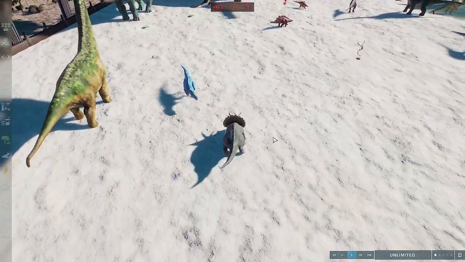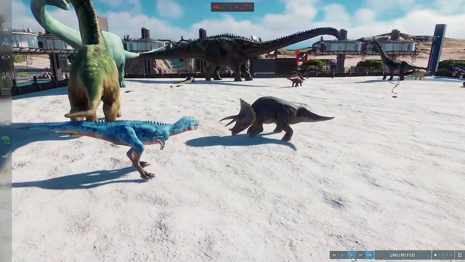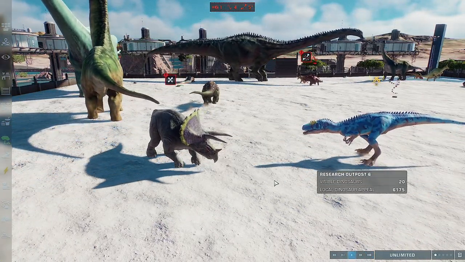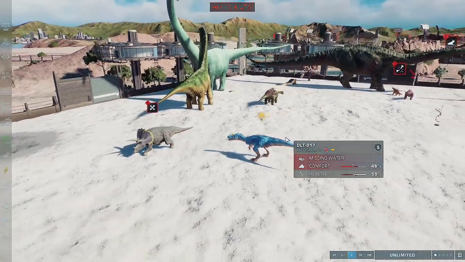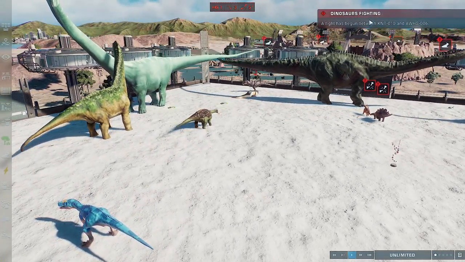Okay, I think this could be the end for Triceratops. Let's have a look. Okay, Delta Dromius did... These carnivores are taking damage. But yeah, Delta Dromius won that. And the Triceratops got a minor fracture. So that's not good. Somehow this thing's still alive.